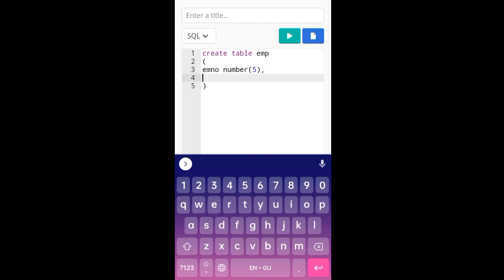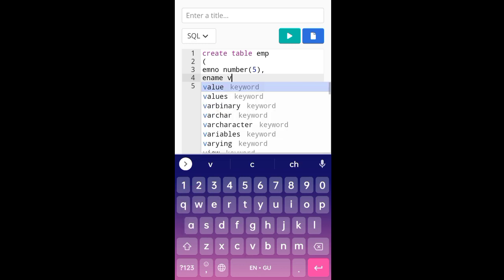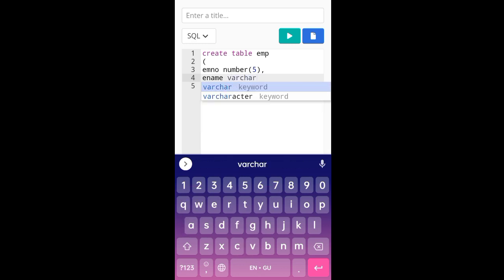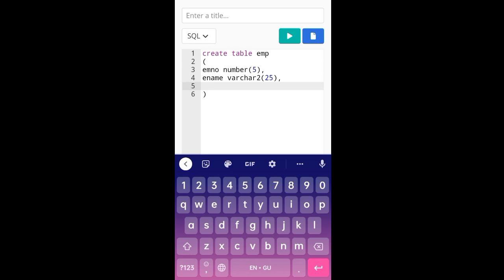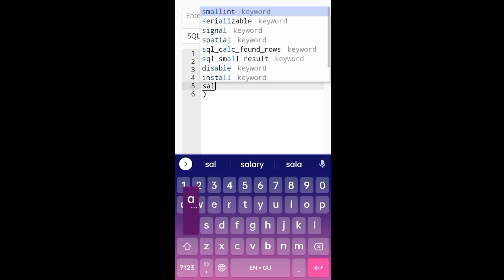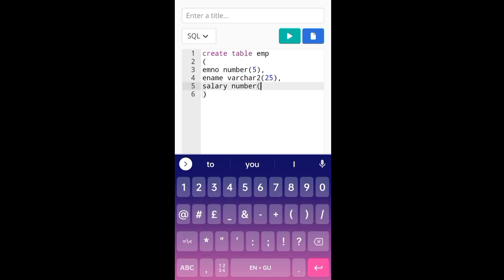Now we'll create another column. We'll create 3 to 4 columns so that we can have a proper table. Varchar2, I'll keep it at around 25. Then we'll add salary: number, with precision 7 and scale 2.